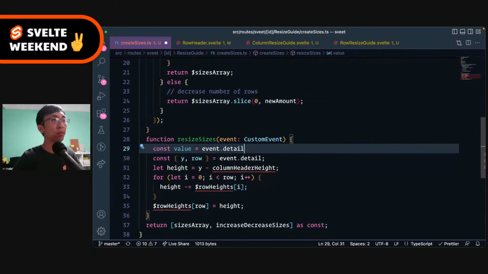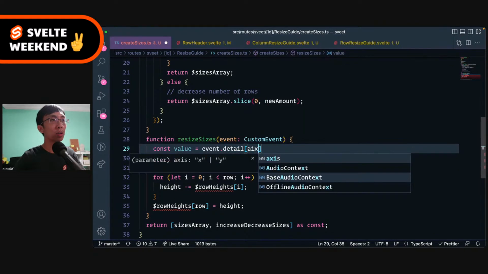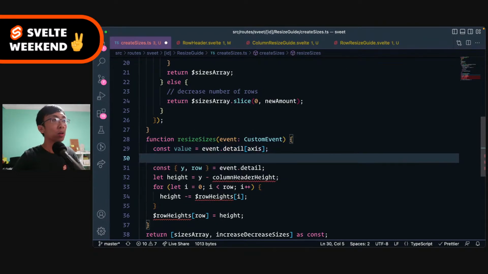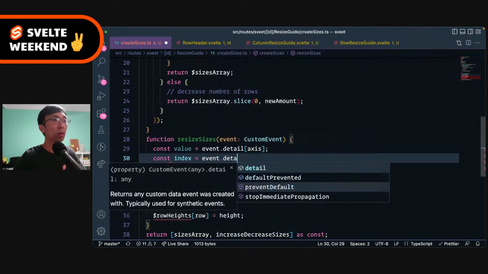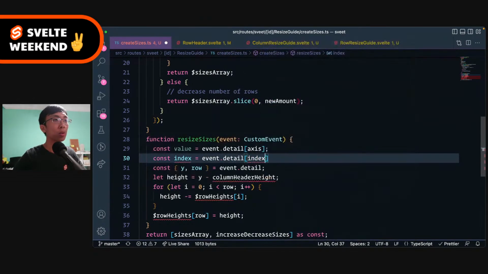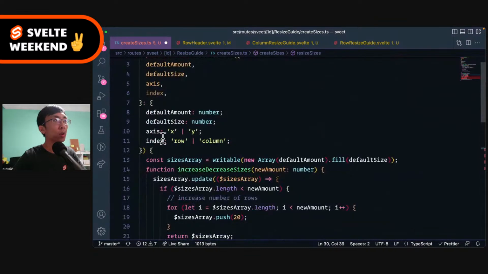This is the value, and then const row, and this is the index. I am going to call it index axis.